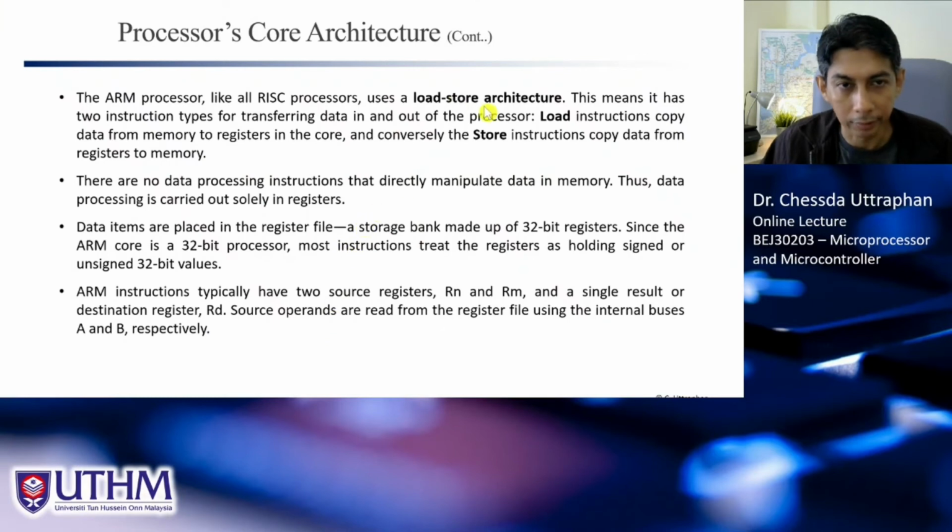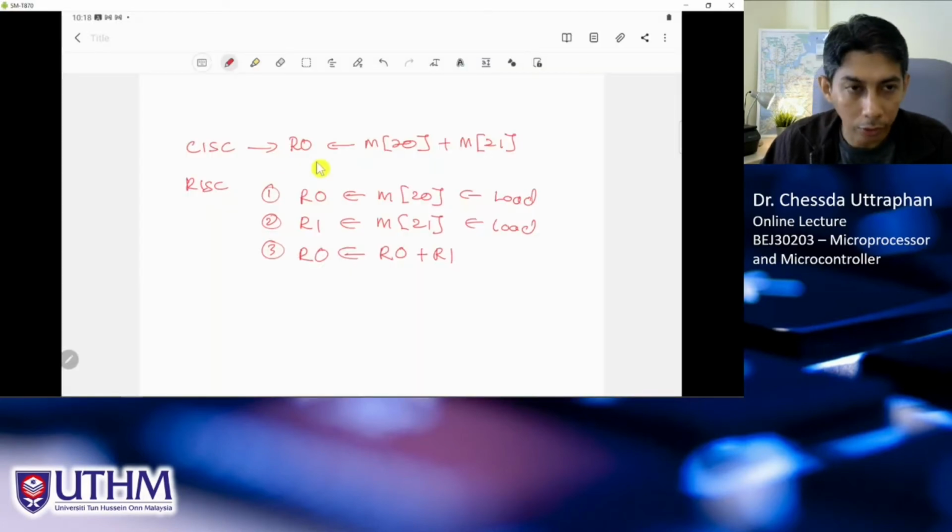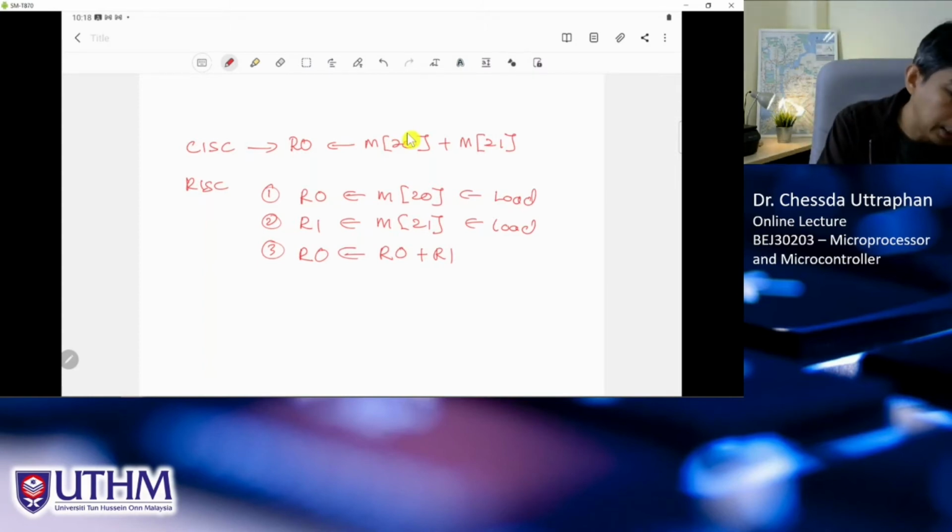Load store architecture. Same thing when you want to, for example, store. CISC may have the instruction that you can directly store to the memory.